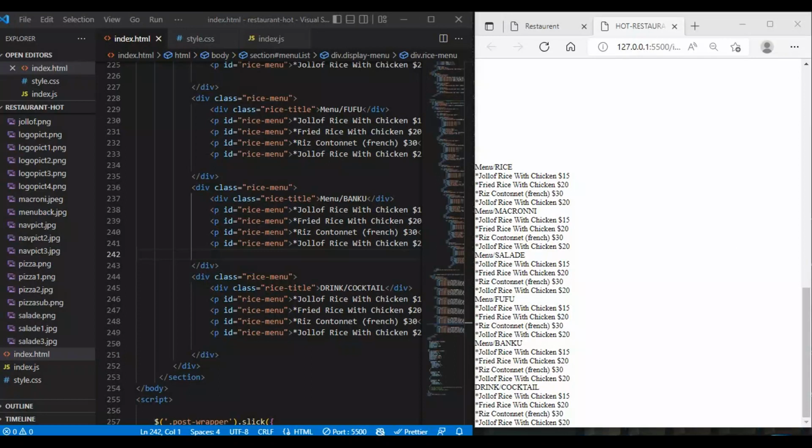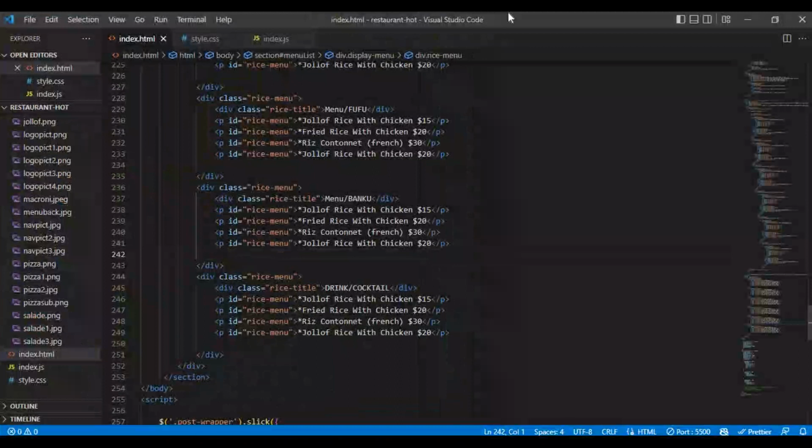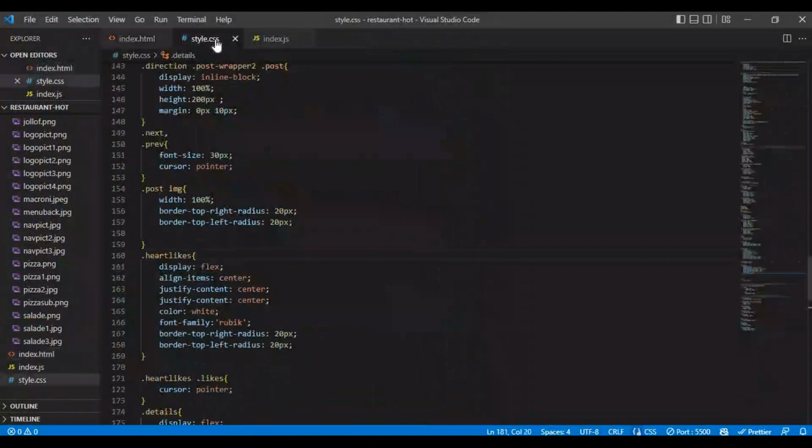So you have finished. The next thing we are going to do now is go straight to our style, and from our style we are going to style everything.